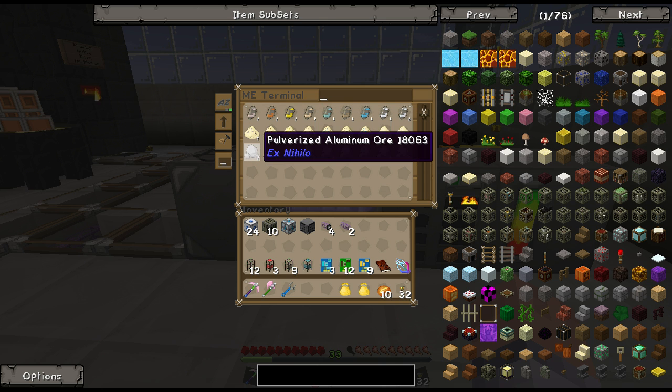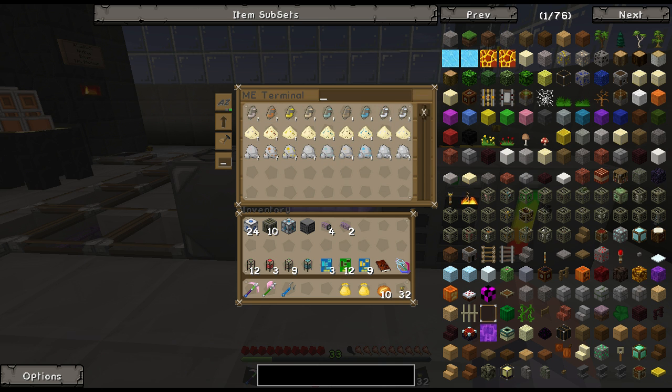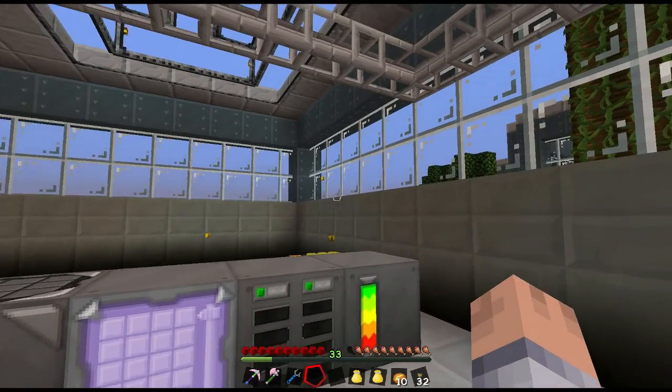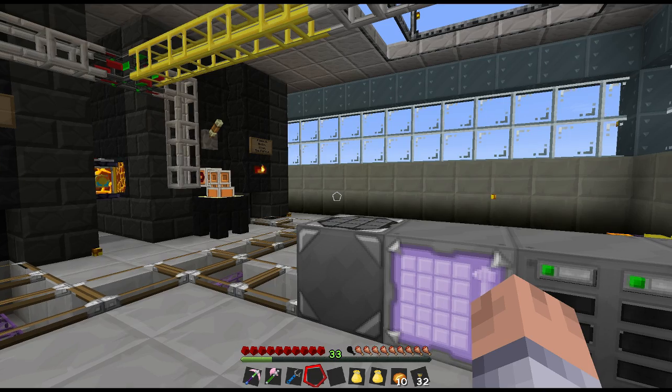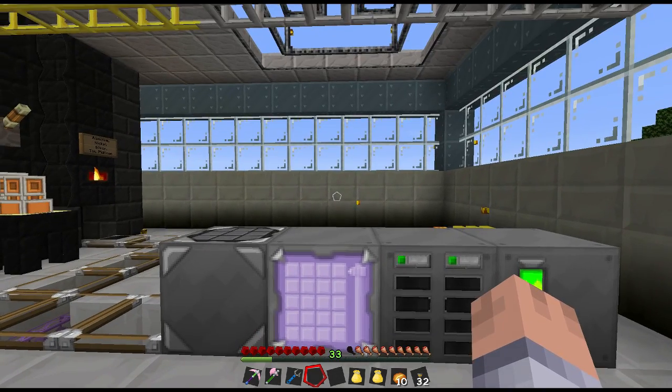All the broken, crushed, and pulverized of the 9 different metals. And I put 1 in here because I couldn't keep all that in my inventory, and once we set up the pipe that goes here and set up the patterns, they're handy right here.